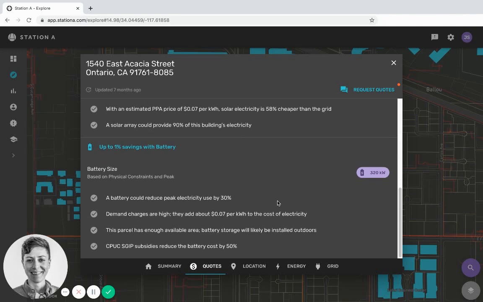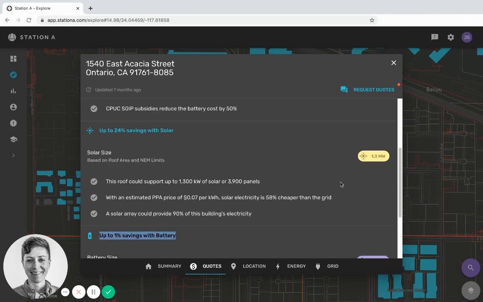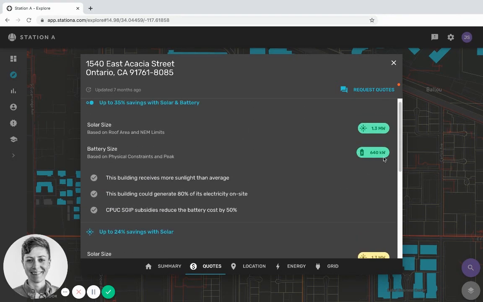Further down here, we also see a cost advantage to doing just a standalone energy storage system if this building was interested in that. And here, we would estimate that this system would be roughly half of what we have recommended above. The reason is because this one is sized just for doing demand charge management, whereas when paired with solar, it's sized to do both demand charge management and increase the amount of solar self-consumption that's possible by essentially load shifting through hours of the day.